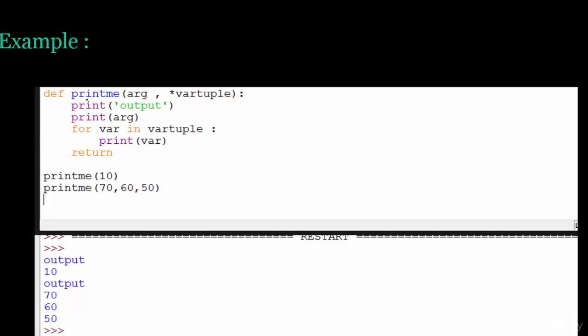This will take an argument and var tuple, asterisk var tuple. Asterisk var tuple is a shortcut meaning var tuple will take everything we pass. Then I'll set for var in var tuple. This will print var and will return. Let's try this in our Python shell.